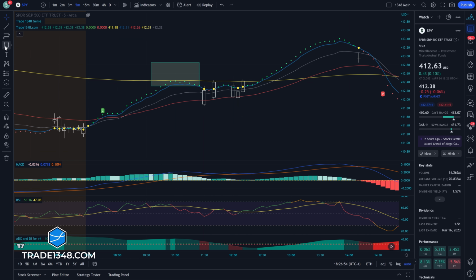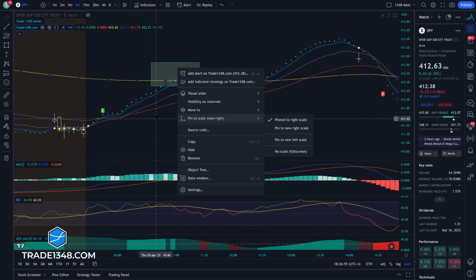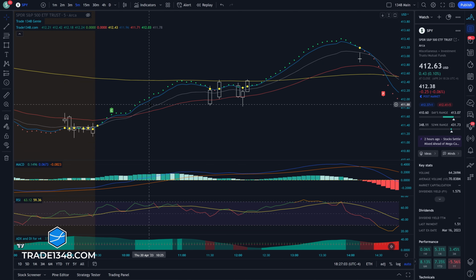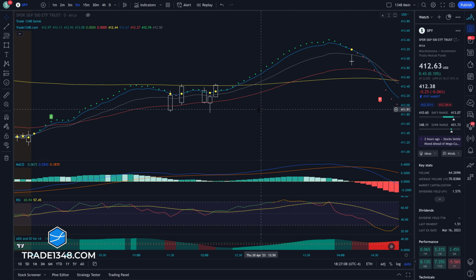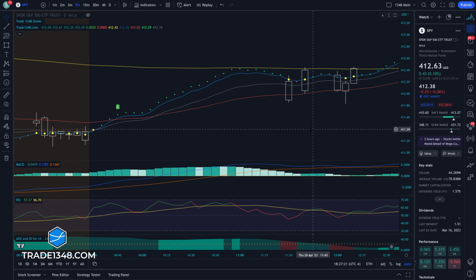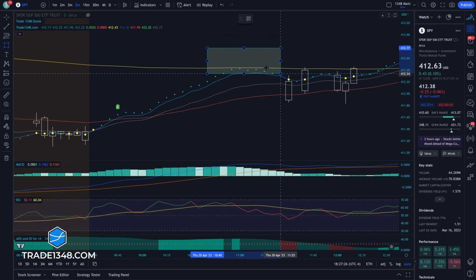Alternatively, what we can do, and let me get rid of this drawing here, is wait for another setup to bring price action above the 200. And that will be this setup here. Okay. Now let's say, or actually, let me rewind here. We found you an exit, an ideal exit here at the 200.